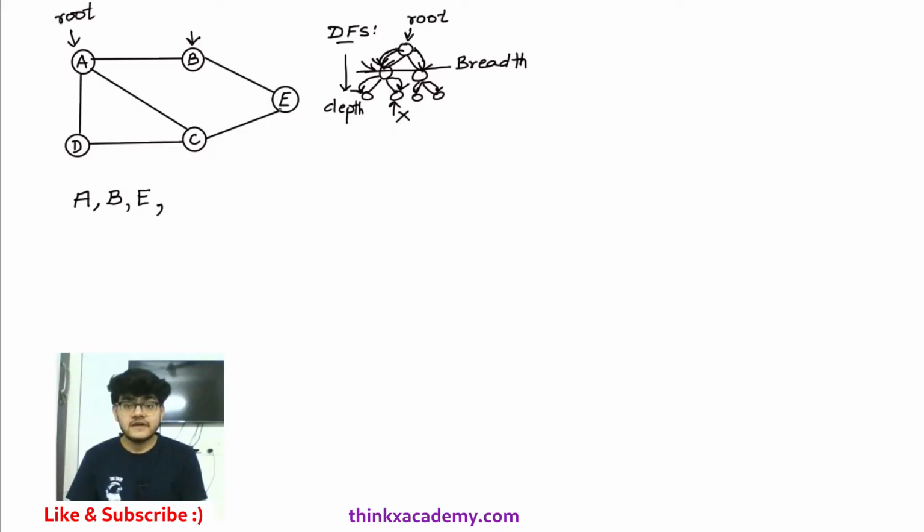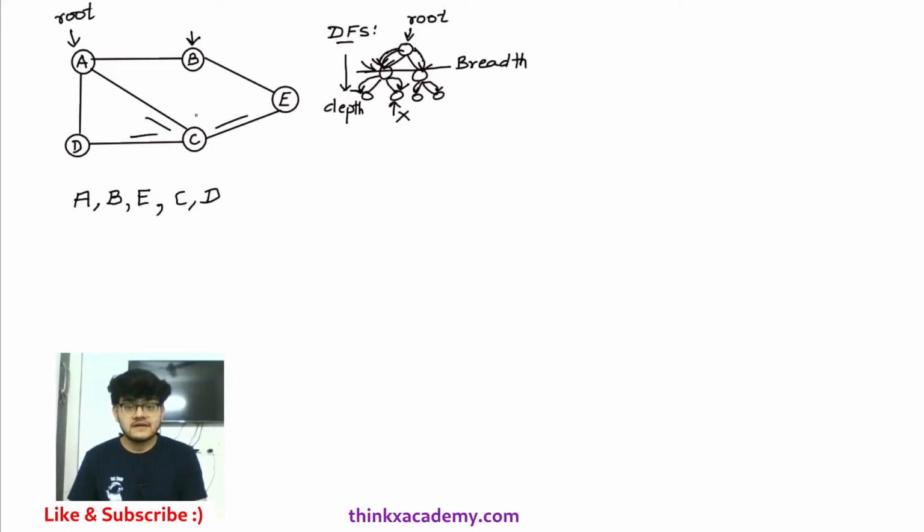Now after we have visited E, we are going to visit C, and C has A, D and E as the directly connected nodes, right? A is already visited, D is not visited, E is visited, so I'm now going to finally visit D. So that's how a depth first search works. It goes into the depth of the data structure, which means it is going to ignore the adjacent nodes and keep exploring only one node at a time. That's the basic idea of the DFS algorithm.